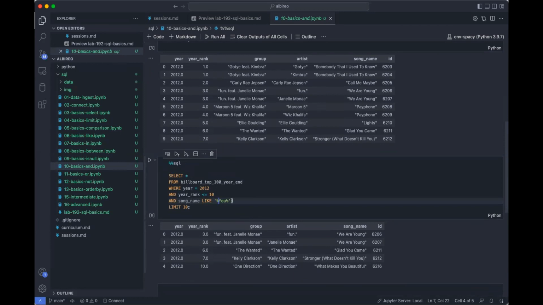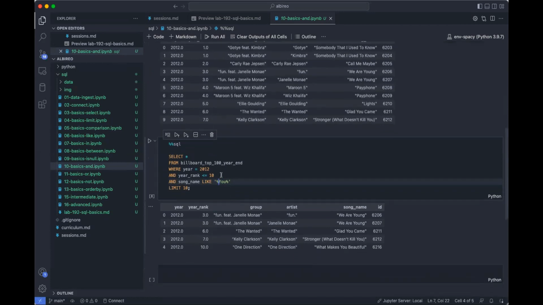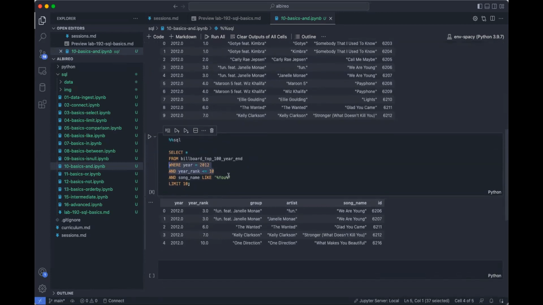After these two filters, whatever records you have as output, we again pass a filter. We are saying song name like '%you%', so that you can see all the records. Only 5 records are there where these 3 conditions are matched. You can see the output. Similarly, the OR condition here.